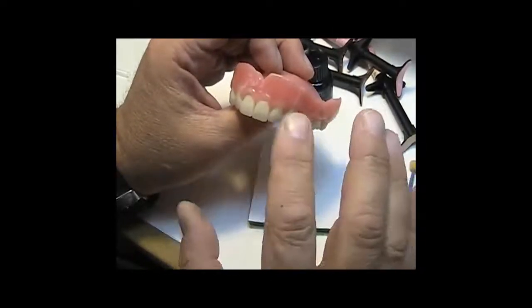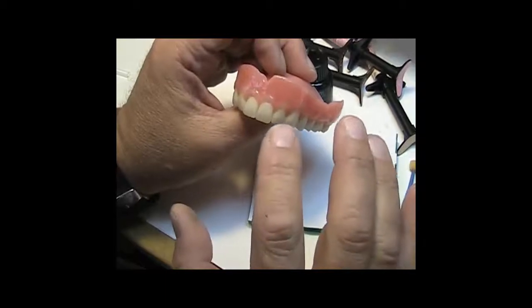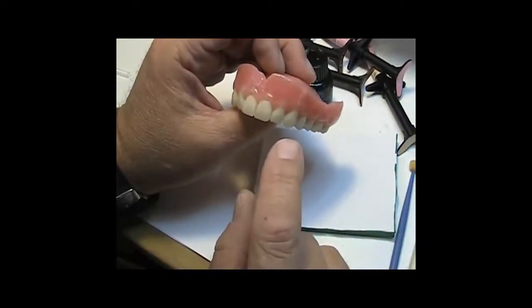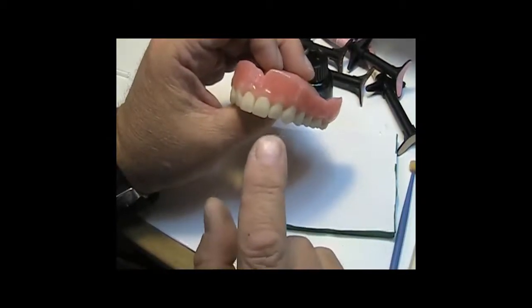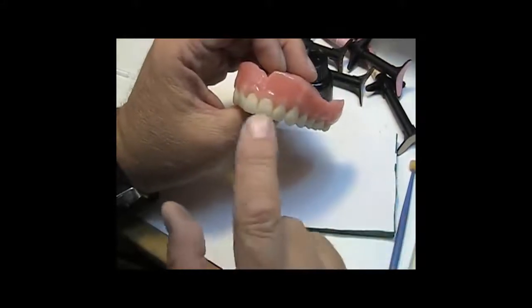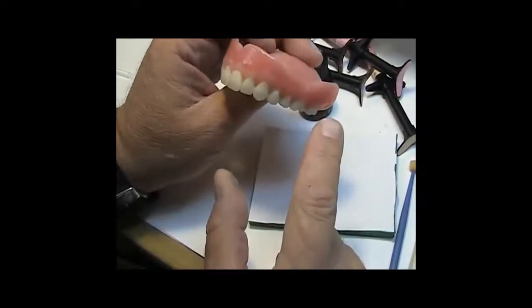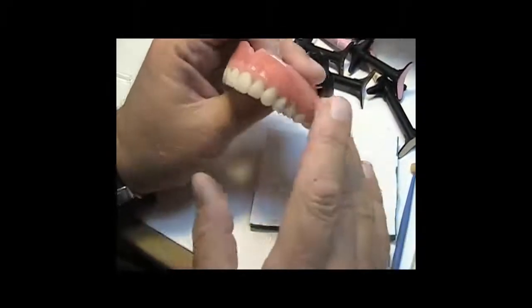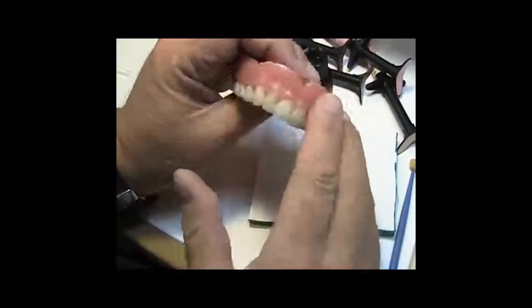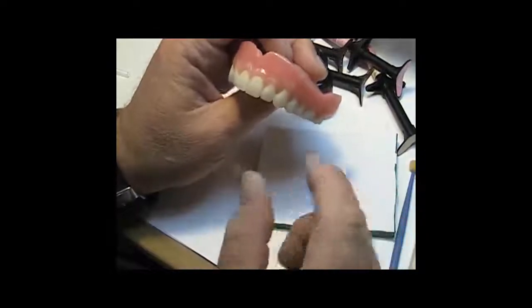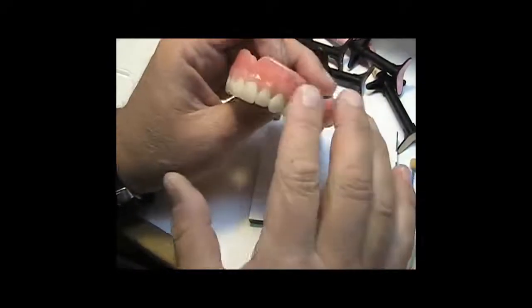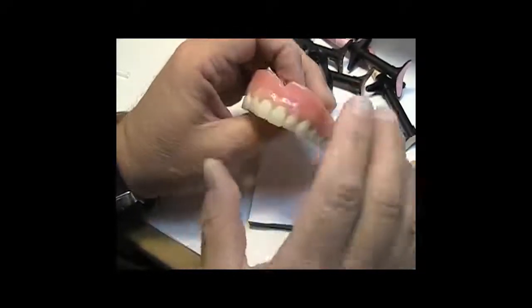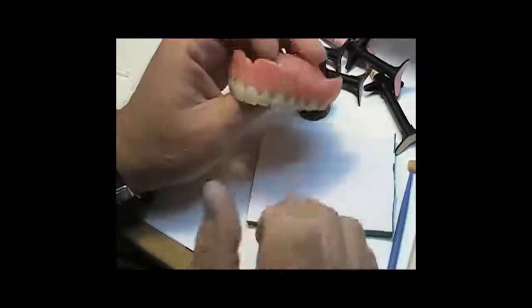If you stick this in for a minute and a minute and a minute, I mean you're over-curing it. Try to keep your total curing time under a minute totally in order to prevent it from burning, and burning will show up not initially, but burning will show up later because it will yellow. It will only take a few days, and it will yellow because it will be burned. This is already, there's no tackiness or nothing. I'm just going to put it under for another 20 to 30 seconds.